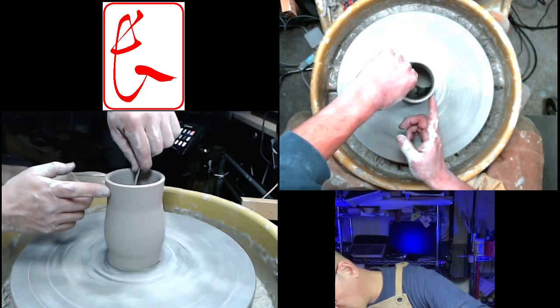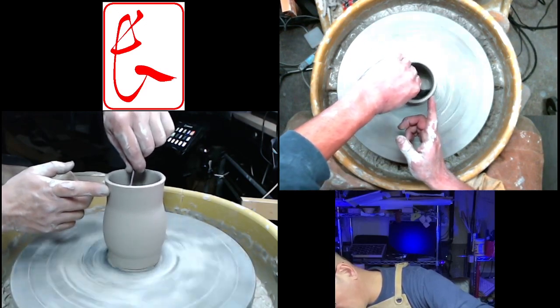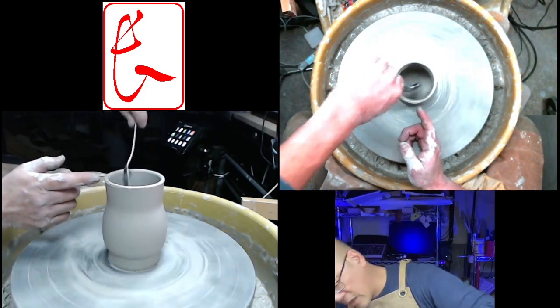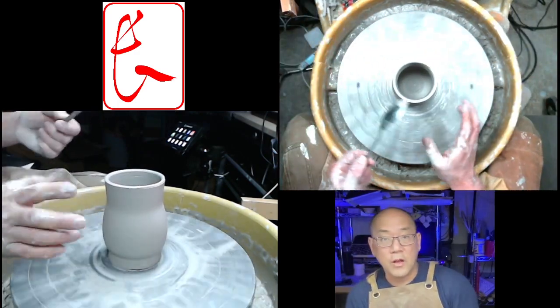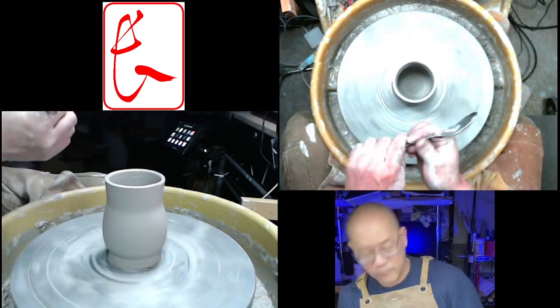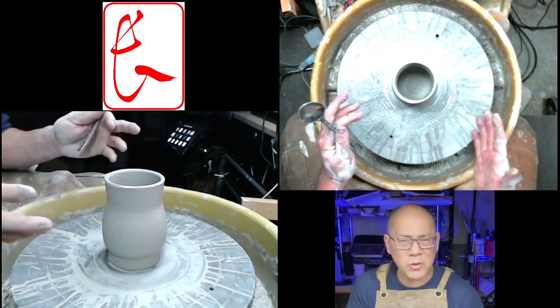There we go. Look at that. Nice. There. Slowly pushing out. So you notice I'm not using any water, and I'm not touching the outside. It's just one of the ways I learned how to throw. It's called stretching. So you only really get to touch the outside for most of this. You see how that actually would make a pretty good cup, but let's just push it out wider.